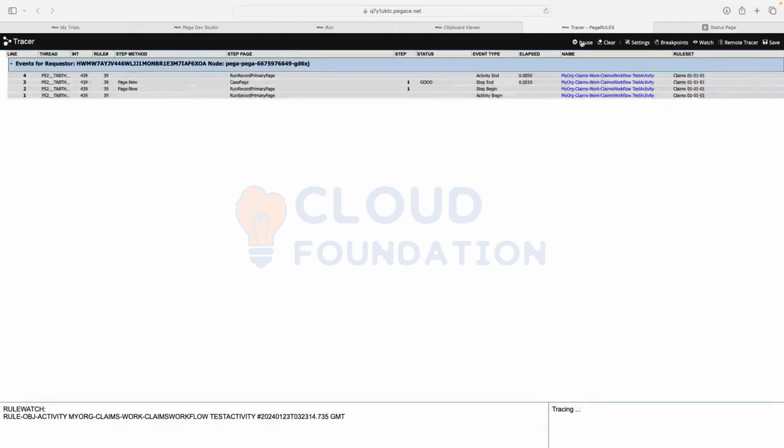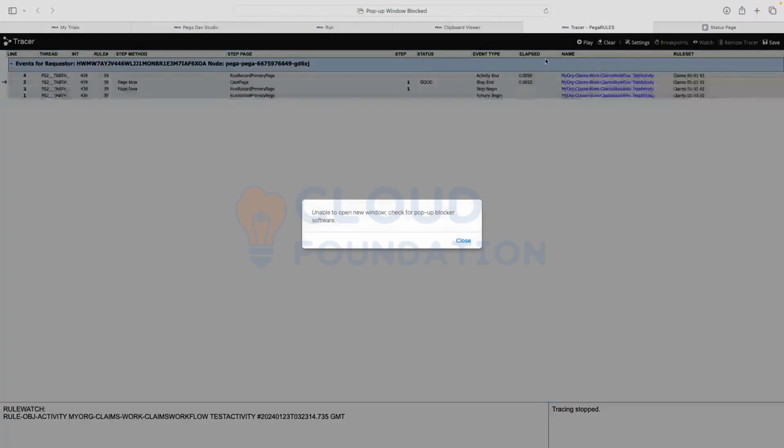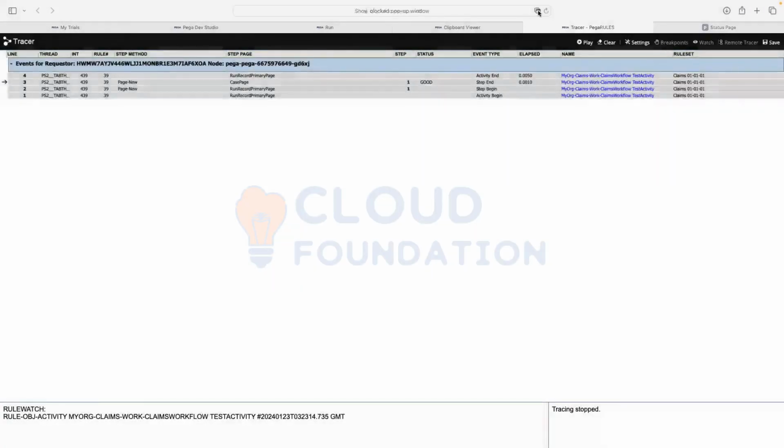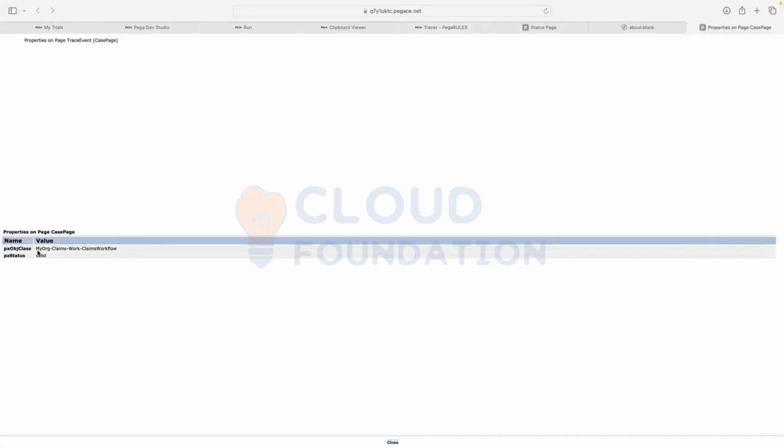This is executed. Here you can see one page is created. Previously it was the default one, that is the run record primary page. But once the page new completes successfully, we got one more page, that is a case page. Let's open it for a pop-up. Because we have created this of this particular class, it is showing the class name and the status is valid, because the page is created successfully.